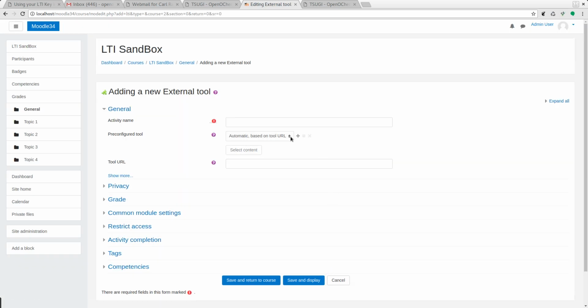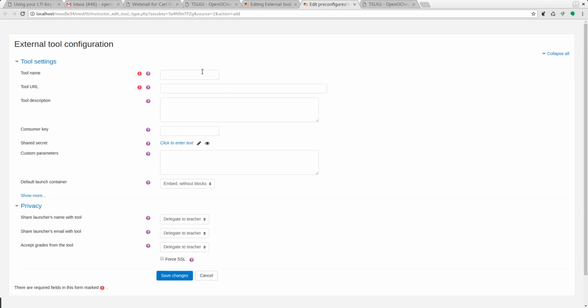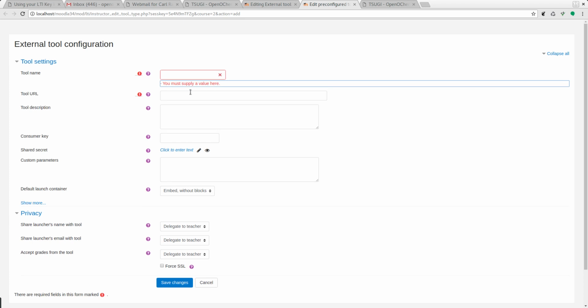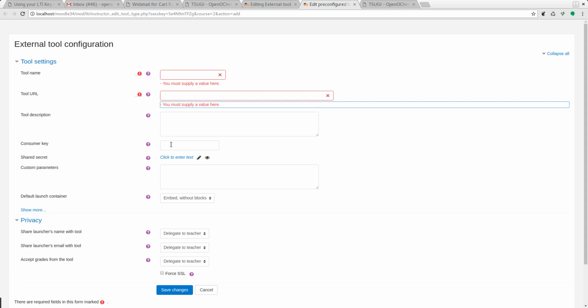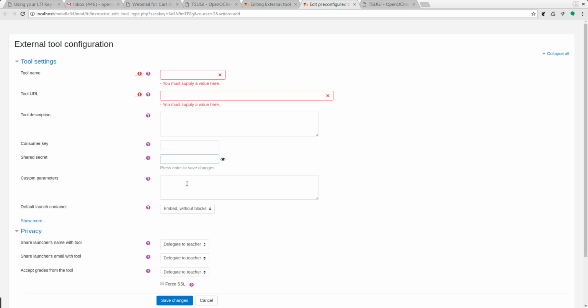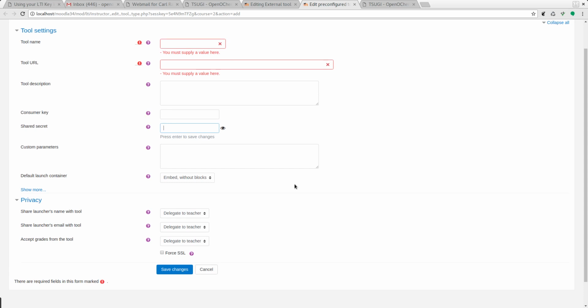And then at this point, you could either select one of the global ones we set up earlier. Had we actually set one up, it would have been under this menu here. Or you could set one up right now, pretty much the same way as we did before. You just hit this plus symbol right here, add pre-configured tool. Click that, and then again, you can give the tool a name, the tool URL that you'll get in the email once you request a key, and put your key in here, and your shared secret, and you can set some of the other parameters and things like that as well. Okay, but let's go back.